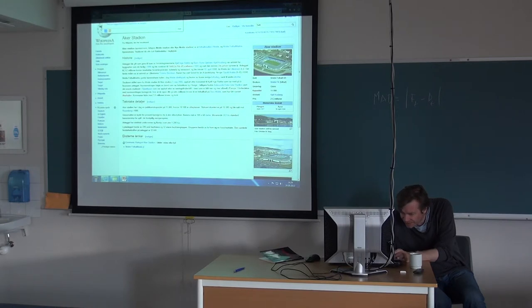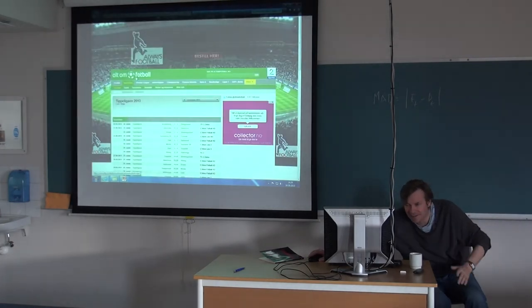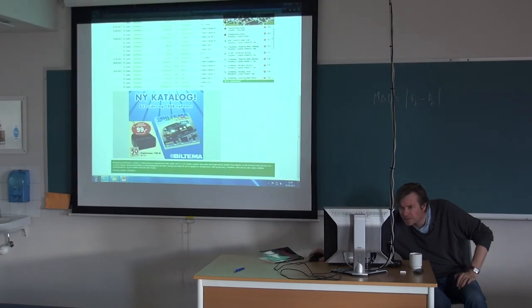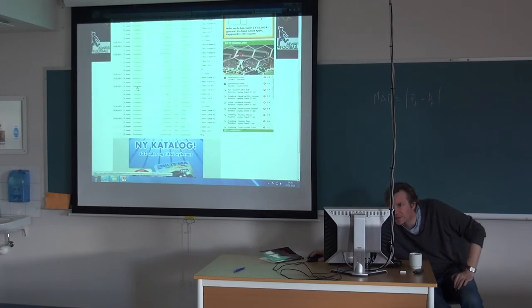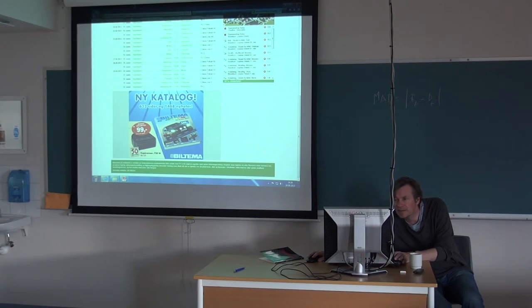Now we look at another page, altomfotball.no. All about football. I think they have the schedule. Let's see here. Tippeligaen. Again, sorry for the Norwegian, I will translate. You see here the 25th round. It's away against Haugesund. Then we have to go further down here to get the whole list. What happened to the whole list? Huh? Yeah, even now we have the whole list, don't we? Maybe we don't. Yeah, we do. We do? No, this is not the whole list. This ends here.